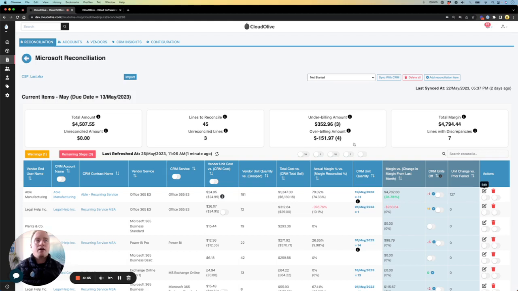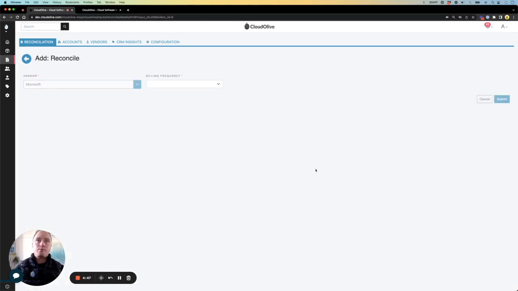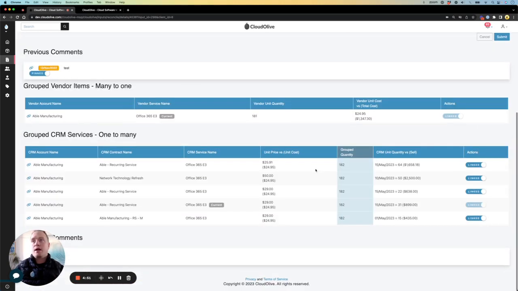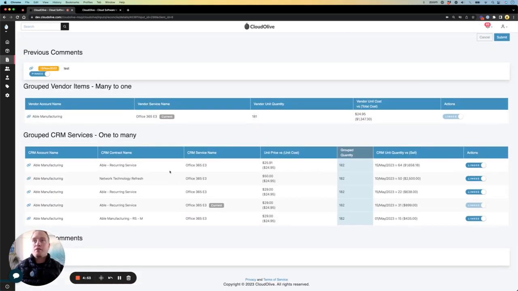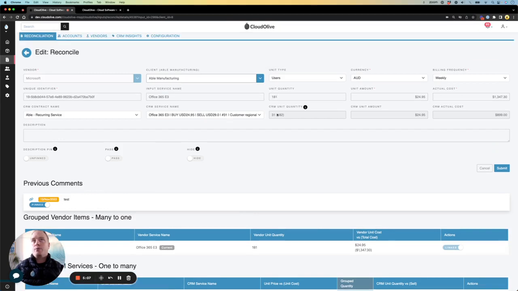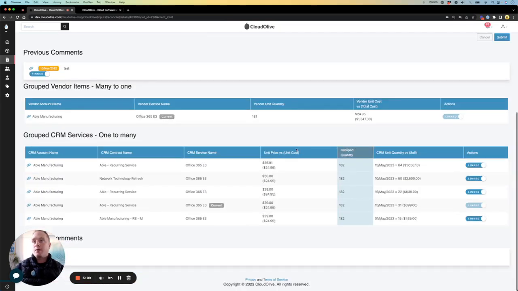So if I now click in behind the edit, because we've asked it to span across multi-contracts or agreements and across the entire account, you can now see that it's spanned multiple different contracts and pulling them all back. Same deal, however, where we can absolutely unlink any one of these that you wish to stay standalone. And we're buying 181 and we're selling 182. It just happens to be across 3 different contracts and 5 different services in this instance.